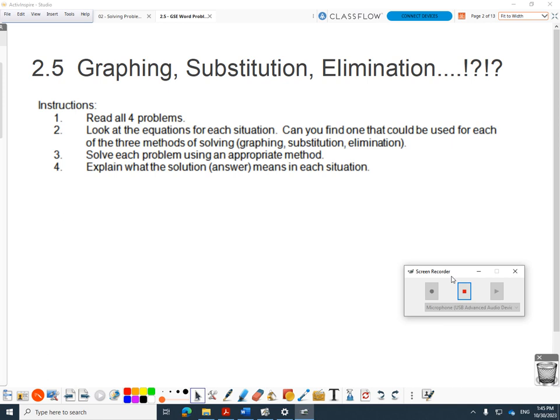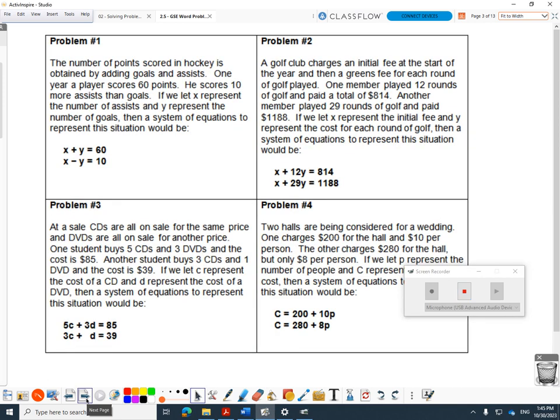Okay, actual word problems. Now, word problems in math often get a bad name. People are like, oh, the word problems, that's what gets me. It shouldn't be a big problem here, actually, because we give you the equations. You could read the word problem at the end if you wanted. You actually could. I'm not suggesting doing that. I'm just saying you could. Not even worry about the word problem, just look at the equations. We've been solving equations like these all the way along. Let me read each situation, though.